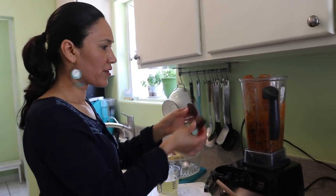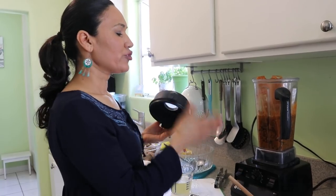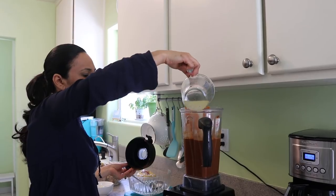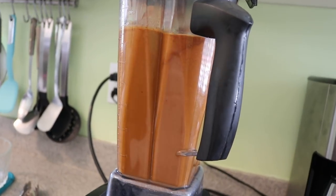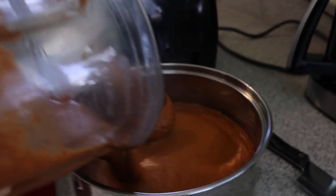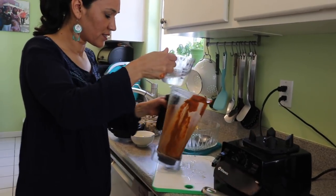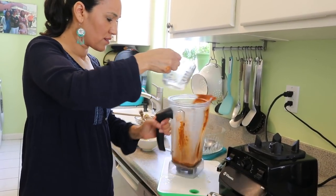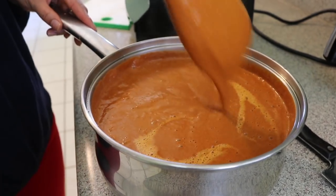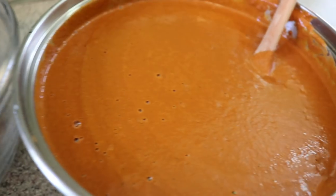For the second batch I'm putting the chocolate and two cups of chicken broth in the blender with the remaining chiles and nuts. Blending for about a minute. It still has a very good, thick consistency — that's what I want. I'm adding just half a cup of water so I don't waste too much broth, and pouring it all together. Still very good consistency — and it will get a little thicker when we cook it.